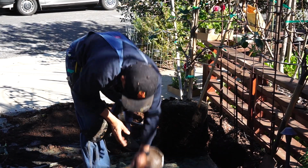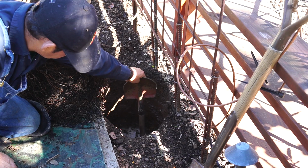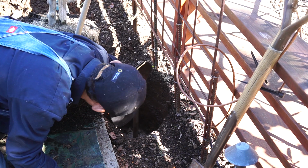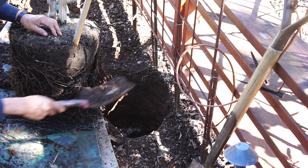Let me make sure the size is correct, okay? Do we need to put dirt? Let's see. Level, see? Okay. This is the level, you see? It's a little bit low, isn't it? Just a little bit. It's low.